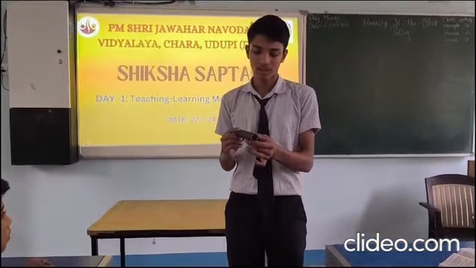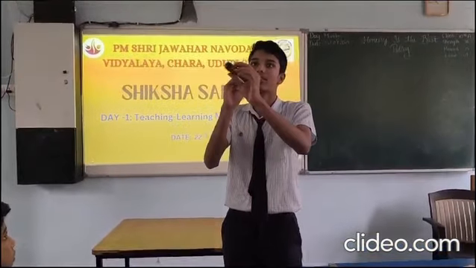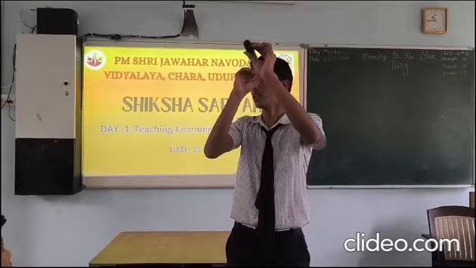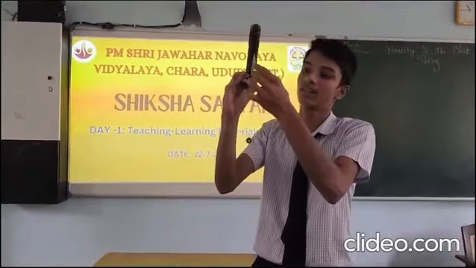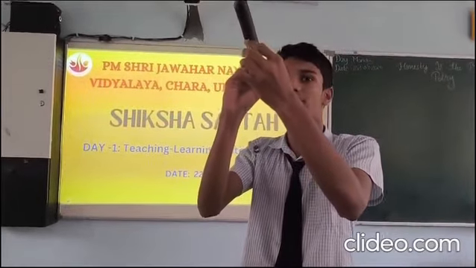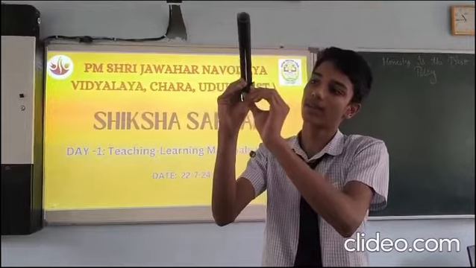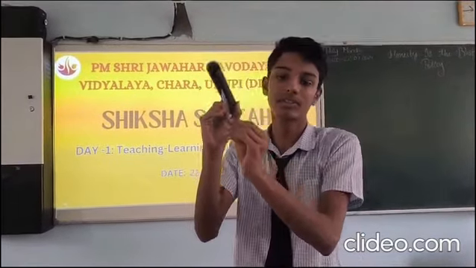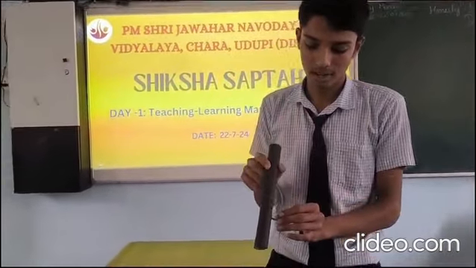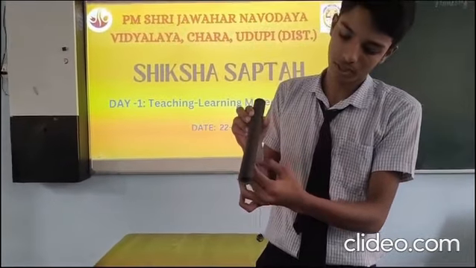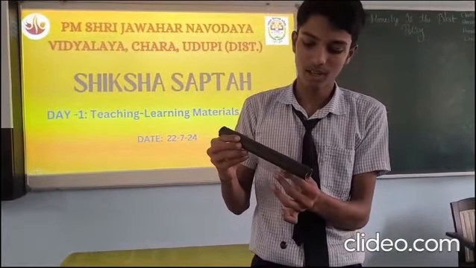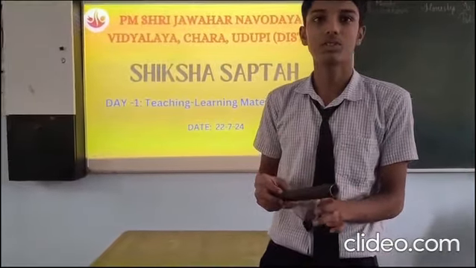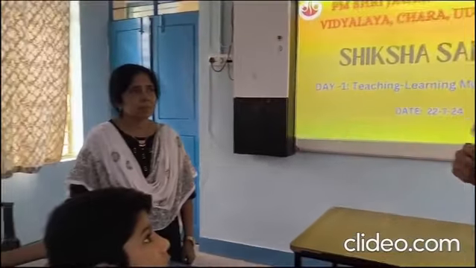To measure the angle of elevation, if we see an object which is at height, this angle is known as the angle of elevation. When we see an object at height, the angle can be recorded here, and when we see an object at depression, the angle forms here, and this can be seen here and written. This is a device which is used to measure angle of elevation and depression.